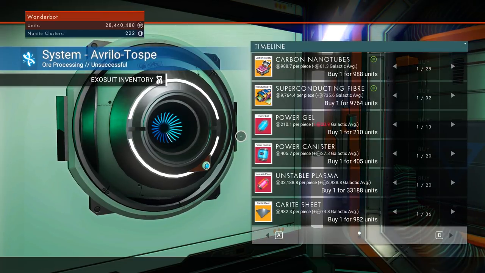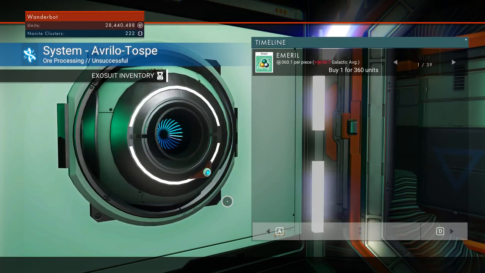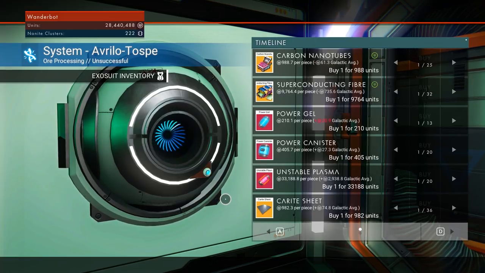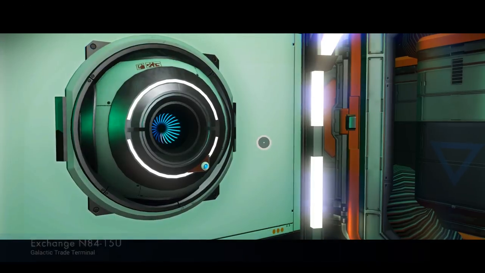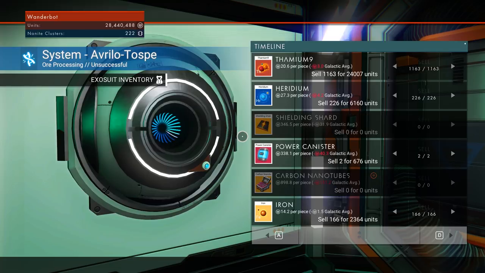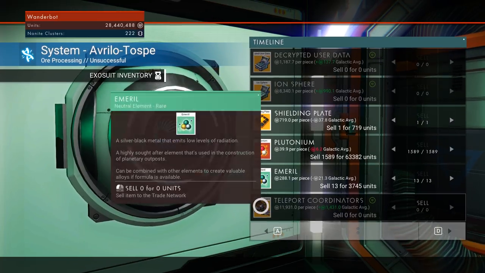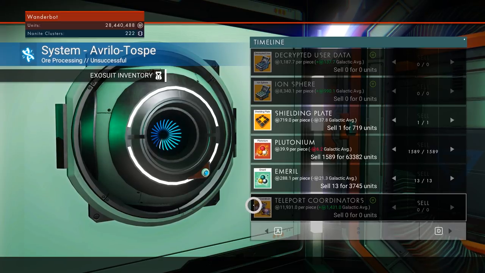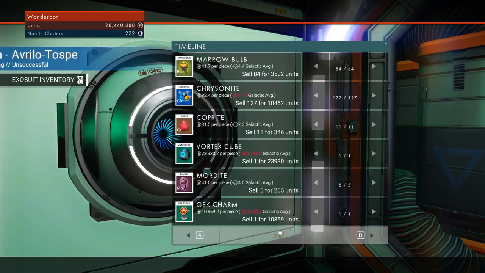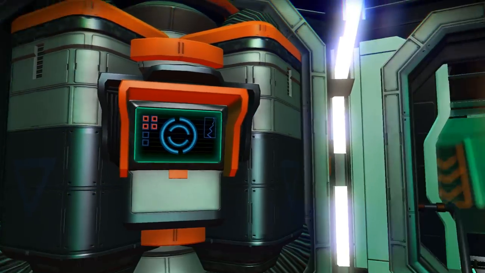It does sell a couple of things. Looks like it's just superconducting fiber, though. I don't know. I might be able to actually use and abuse this. It looks like the supplies are a bit on the low side, though. Looks like the UI could use a little bit of work. But if I can find a place that, say, sells teleport coordinators, I can bring it back to this base and make mad money. Not that I care overwhelmingly, but still.